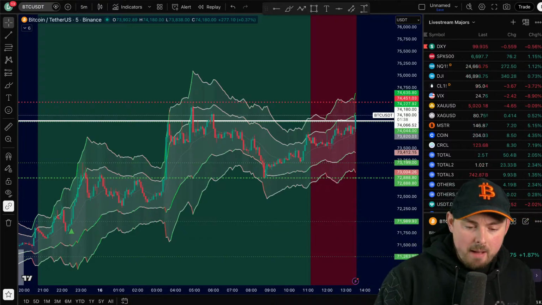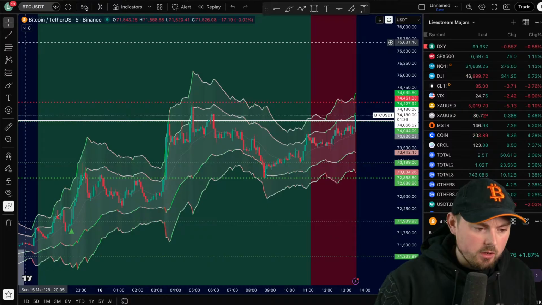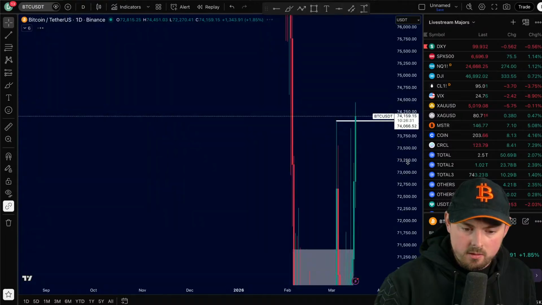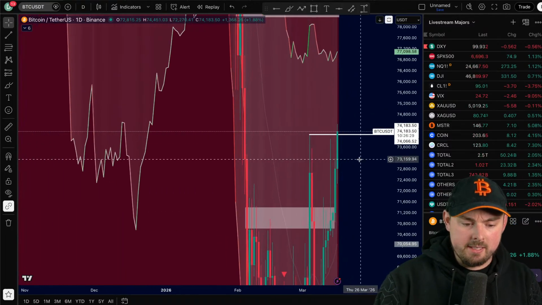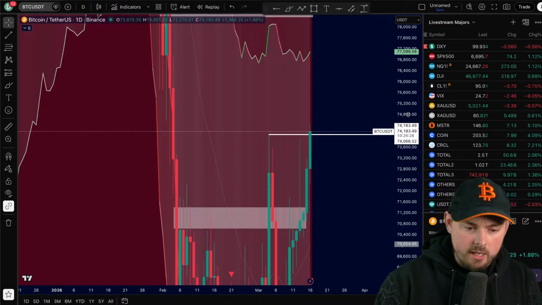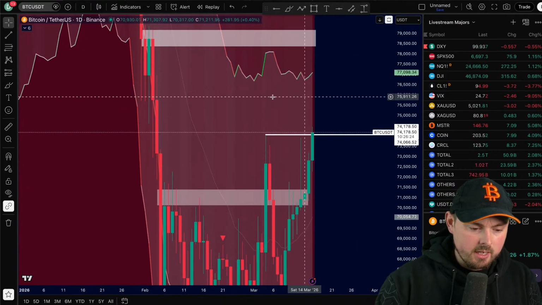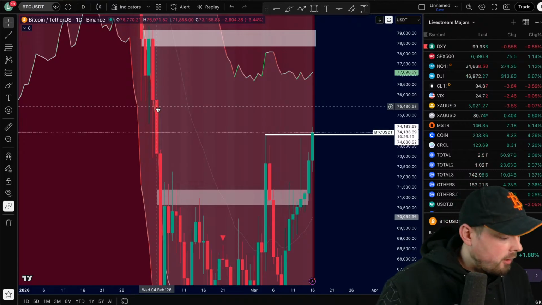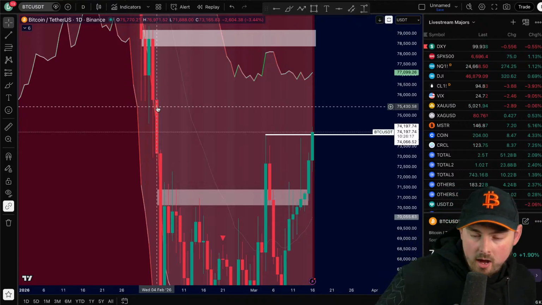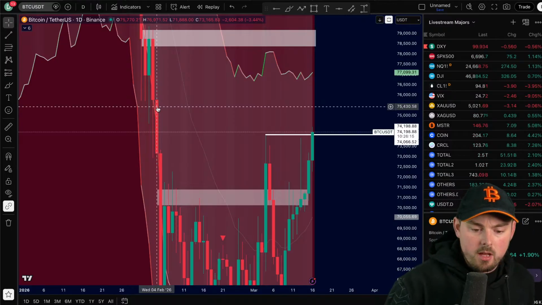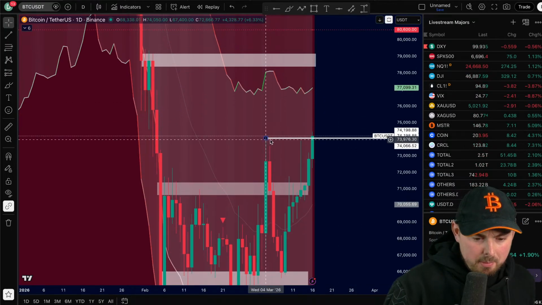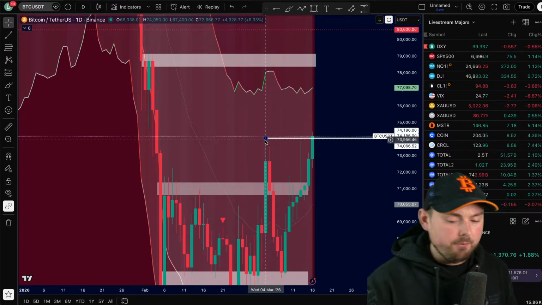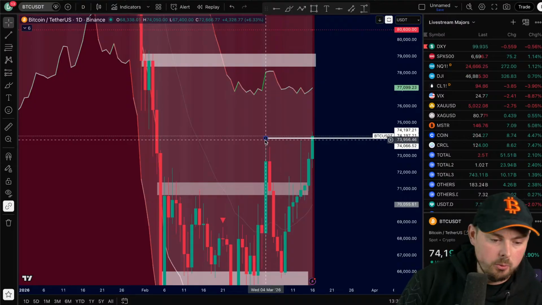Yeah, Bitcoin's now climbing back above 74k. If we go and have a look at the daily, let's go and see the daily time frame. We are now hitting the highest periods in about 6 weeks. As you can see, we are now back towards levels last seen on the 4th of February, which is around about a month and a half, 6 weeks or so. So that's all good. Obviously, we've surpassed where we came up to on Friday, and we have surpassed where we reached on the 4th of March, just almost 2 weeks ago.